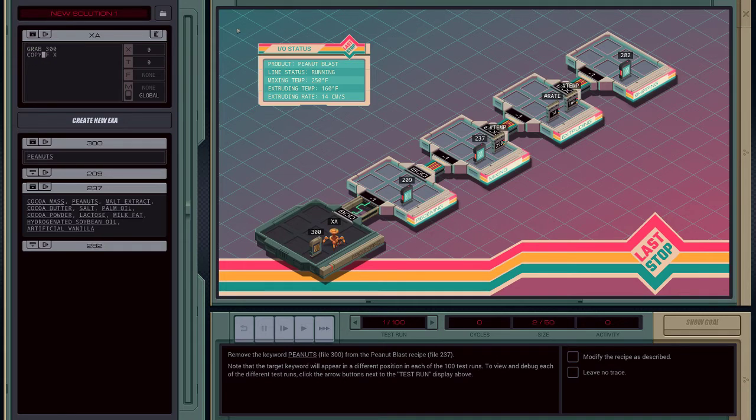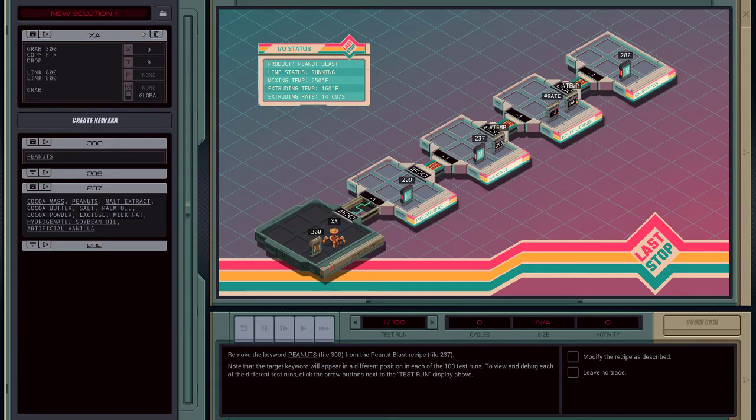So I'm gonna write the word peanuts into X. And that's file 237. So now that I've done that, drop the file. Link 800 and link 800, and that'll put me where I need to be.